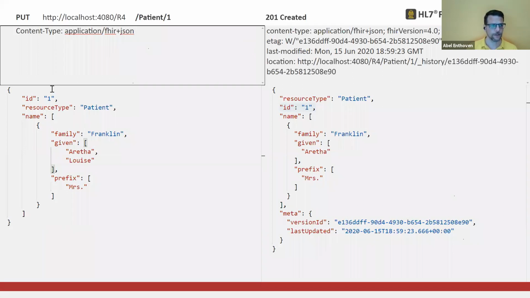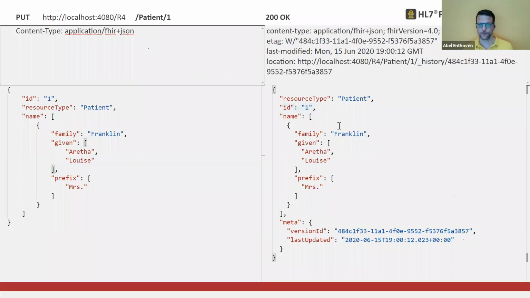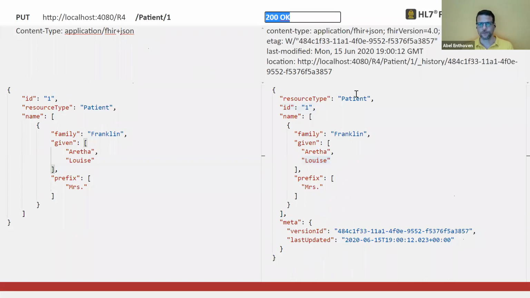And when we run this, so we're going to do the same put, but now with different data. We have a new given name added. If you do that, we see that it has the updated Louise here. But the return value is 200 OK, and that's because it replaced the previous version of Aretha with the new version of Aretha.